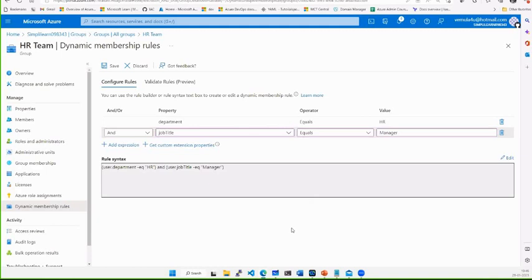Both conditions should be met, then only that user will be added. If only one of these conditions needs to be met, then you go with OR. It's the general AND/OR operations we learned in computer science terminology, isn't it?